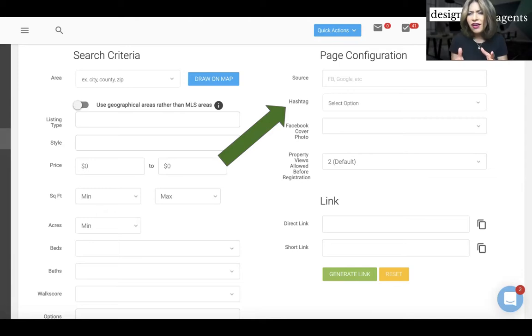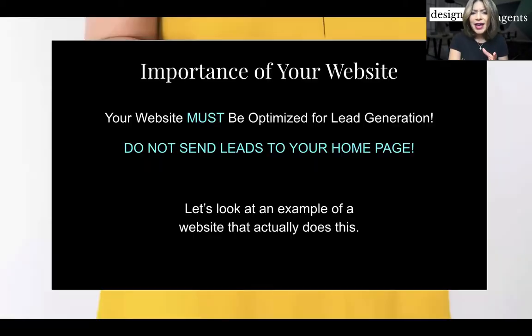Because imagine you get 100 leads for your Facebook ad and you have trouble following up with them, right? Month 1, you have 100 leads, you're calling and texting and emailing. Month 2, you get another 100 leads. Now you've got 200 leads that you're calling, texting, and emailing. Month 3, you have 300 leads. That's a lot. That's going to compound on top of each other. And at some point, leads are going to fall through the cracks because you're not going to be following up with them if you're doing this all manually, right?